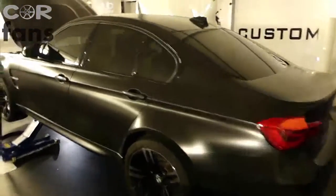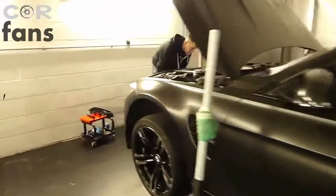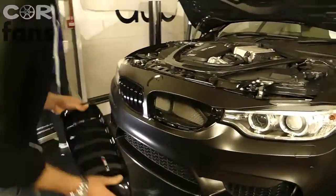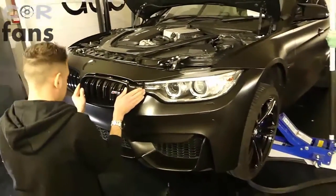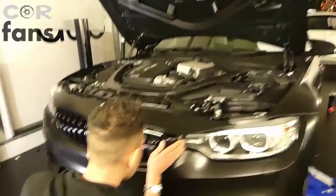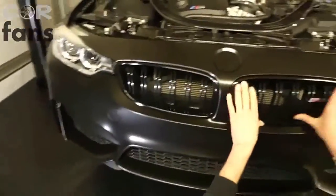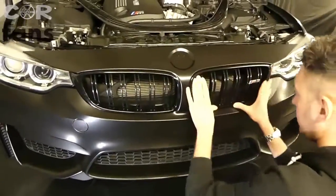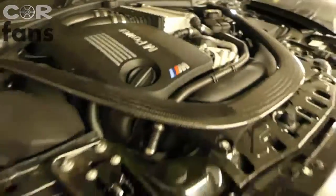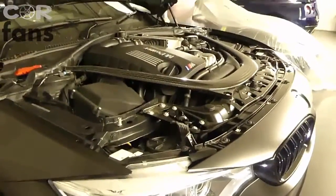Pretty much all finished. I think Dan is working on the front grills to get them back in. This is going to look so damn mean once everything is fitted back up to the car. And I had no idea there's a carbon strut across the front engine. Not that there's a rear engine, but a carbon strut in the engine bay.